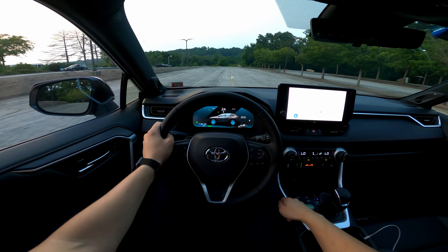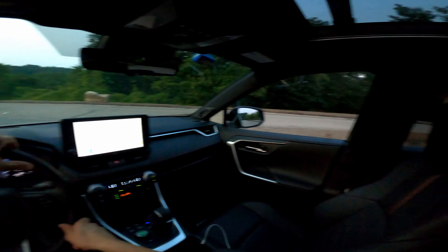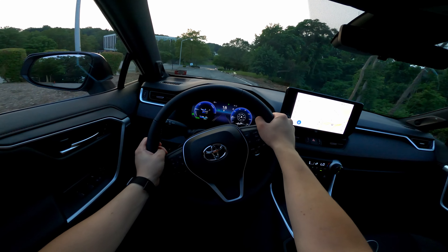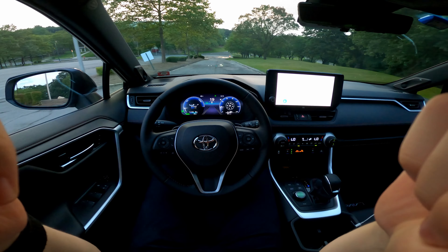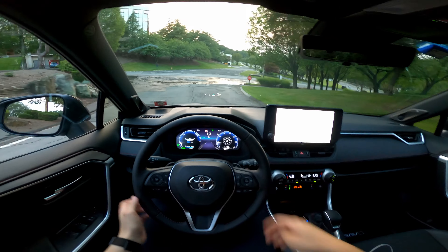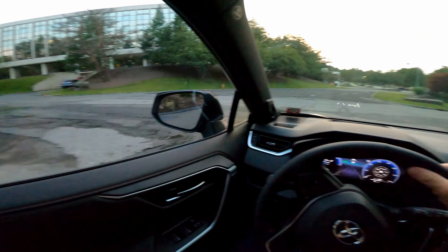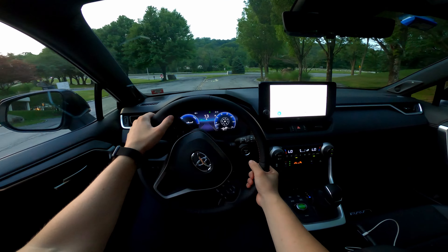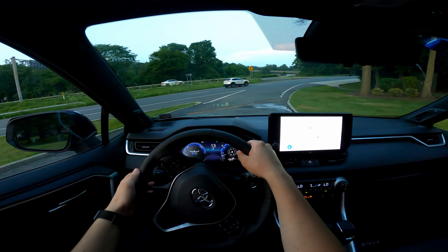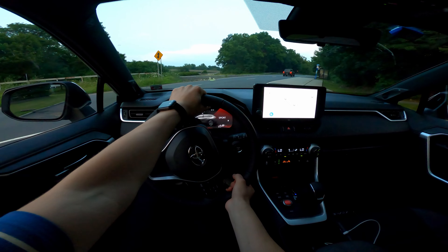302 horsepower feels pretty peppy off the line, but at the end of the day this is a family cruiser — it's supposed to be getting you the best fuel economy and the most comfortable ride possible, and I think it generally does. This is Toyota's TNGA architecture, found on an endless number of vehicles these days. Toyota is really the leader in hybrid vehicle technology — they've had countless iterations of their hybrid synergy drive powertrain over the years, nearly decades. This is really the most refined version in plug-in hybrid form, with an e-AWD system where the rear wheels are powered by a small electric motor and the front wheels by a naturally aspirated four-cylinder and electric motor combined with a CVT gearbox.